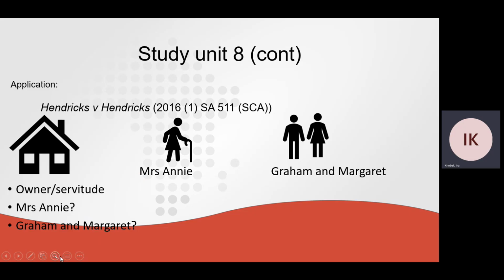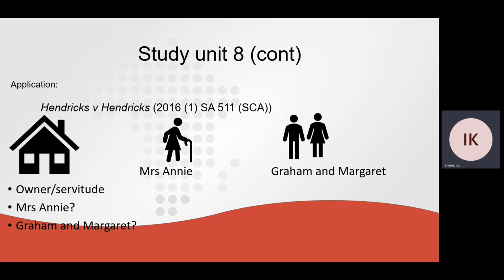And in that column you can go along and you can see there that the declaratory order is available to an owner, a possessor and a holder. Then the actio negatoria is only available to an owner. The condictio furtiva is available to an owner or to a person with a lawful interest. Now, who will a person with a lawful interest be? You will see us referring to that in study unit 8 and 9.